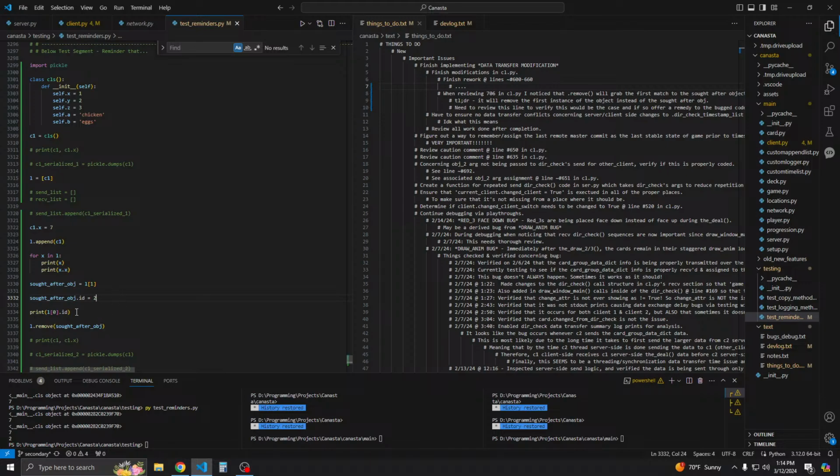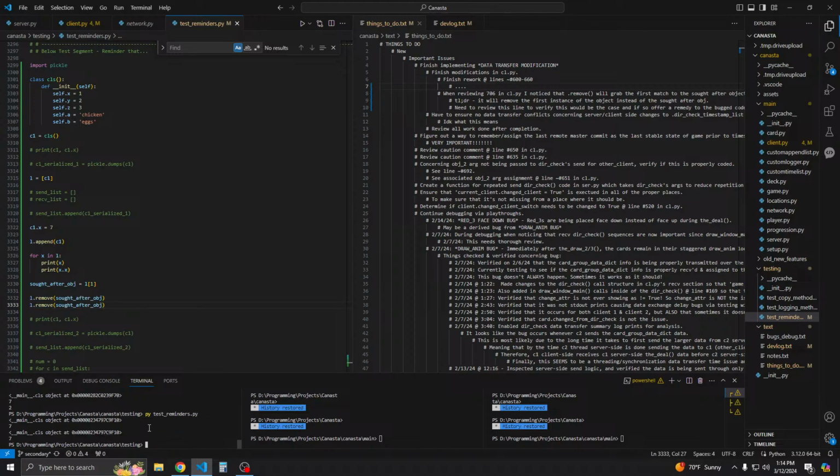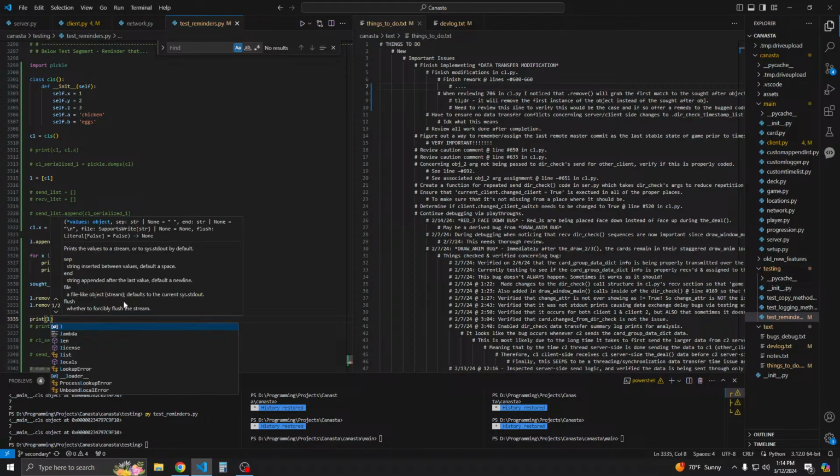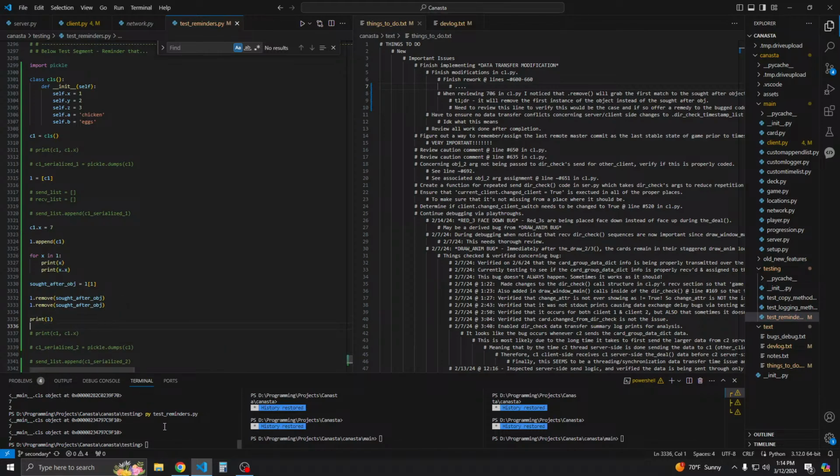Okay, no, there is a way to test this. We say sought after object is L at index 1, and if we can call remove twice, then L should be empty because we were able to call remove on it two times.